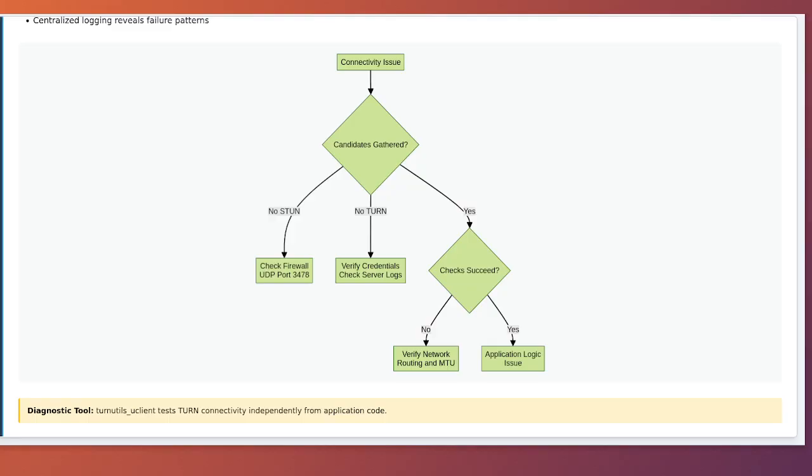Build dashboards that visualize key metrics like ICE success rate, time to connectivity, percentage of connections using TURN versus direct paths, and TURN server utilization. These metrics help you proactively identify and address issues before they impact users significantly.